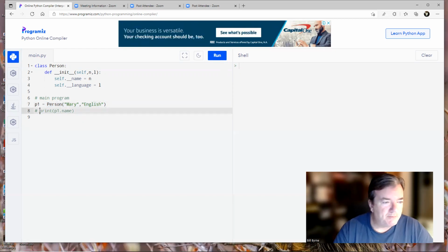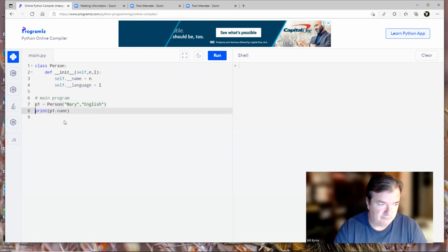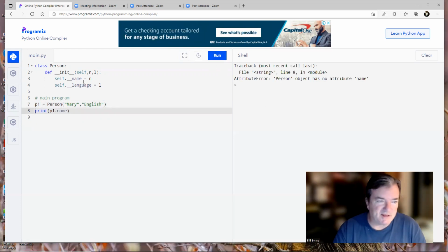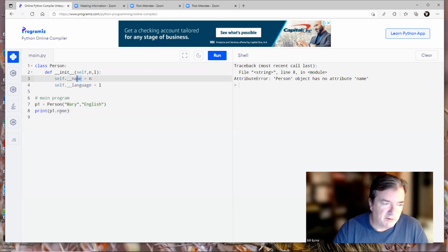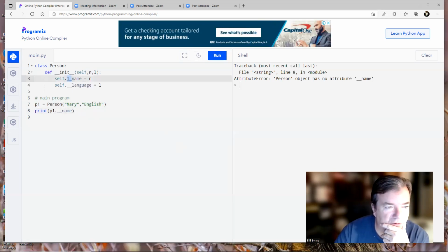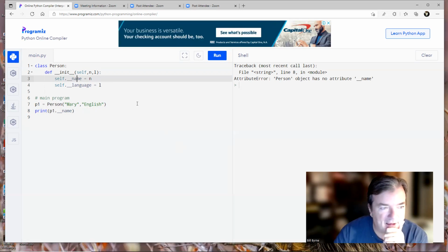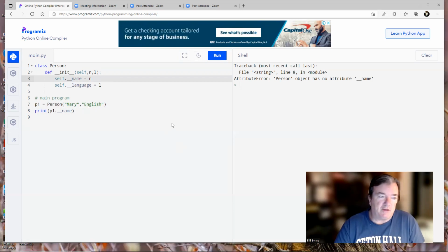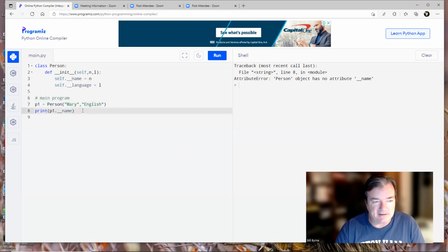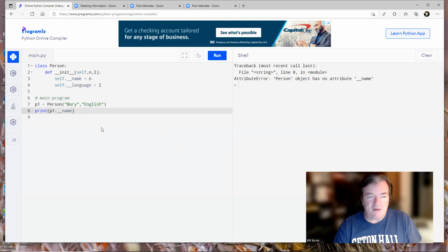Okay, if I go to print Mary now, and this line used to work before, now I'm going to get a problem saying there's no such attribute as the name attribute. Or even if I try to print underscore name, I think that's the name of the variable, it's not there. There's no attribute. So here's what really happened. By putting this underscore in front of the variable's name, the variable is actually there, but the application programmer, the person in the main part of that function, cannot access it directly. And we're putting this constraint in because we want to keep our data secure.